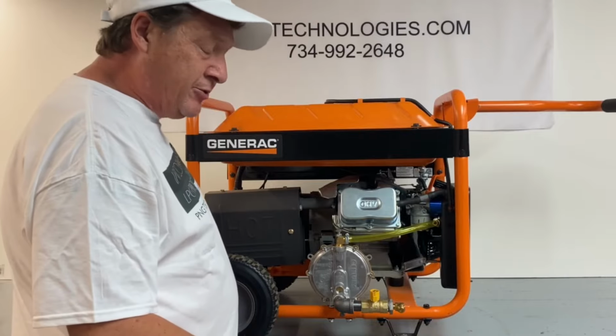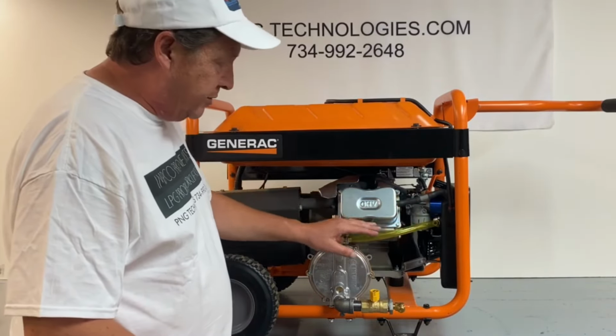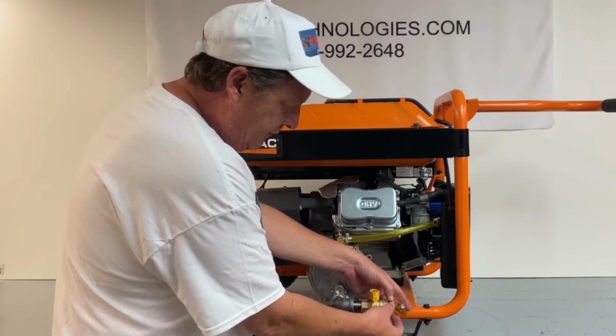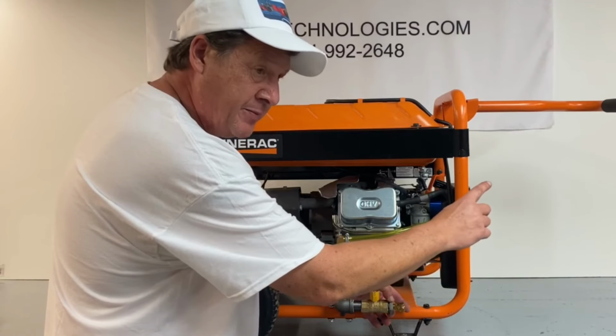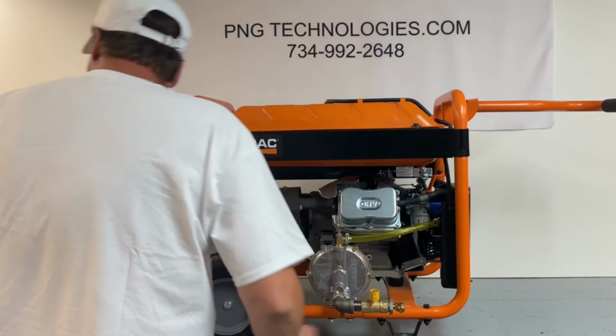We showed you the propane version of this. Now, with natural gas, the conversion is all the same. Everything is identical. The only thing that makes it different is you will not have these two pieces of fitting here, okay? What you'll do is just run your natural gas from your meter right to the shutoff valve here, okay?